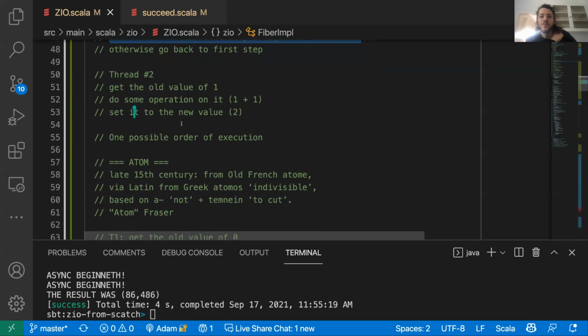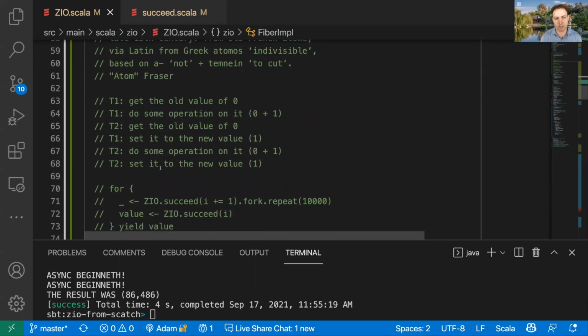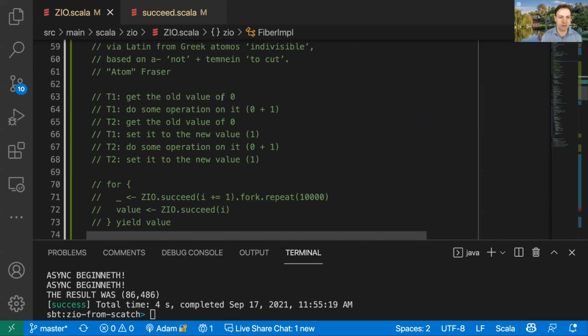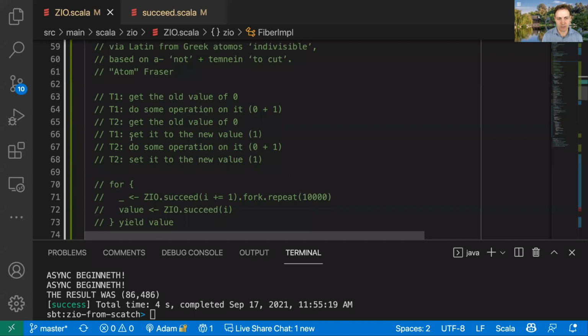What that means is that if you go down to an interleaving like this, it could potentially occur, and maybe multiple times, but each time it does, at least one of these threads is going to retry. So if we look at this example, thread 1 gets the old value of 0. That's okay, thread 1's doing its operations. Thread 2 gets the old value. Thread 1 sets it to the new value, and in this new world it sets the new value and checks at the same time if the old value is equal to what it expected.